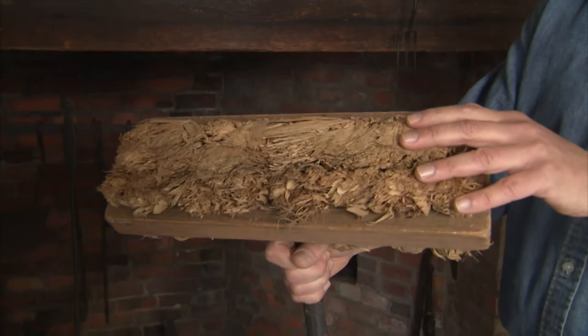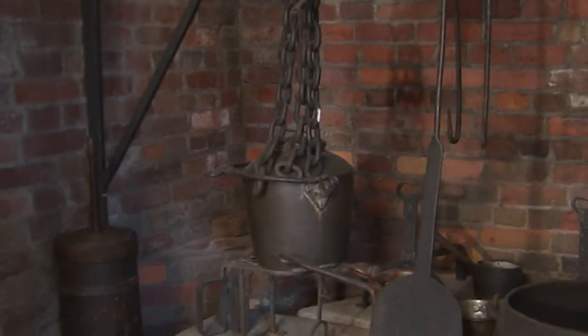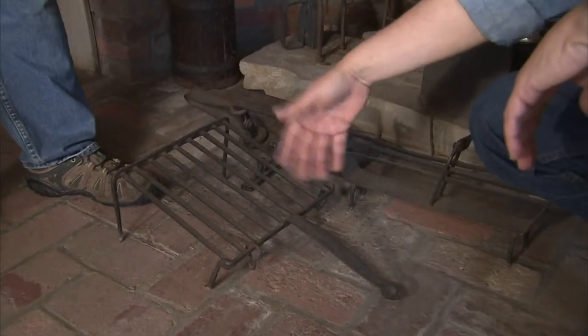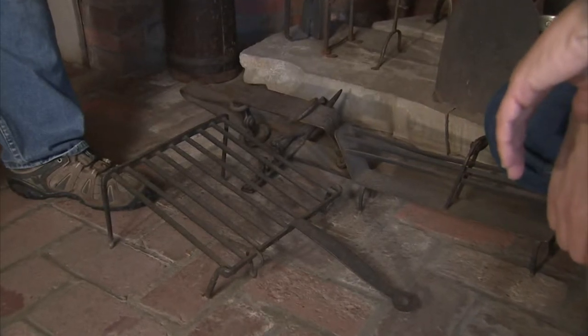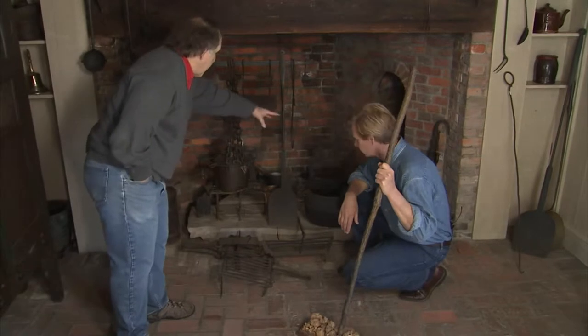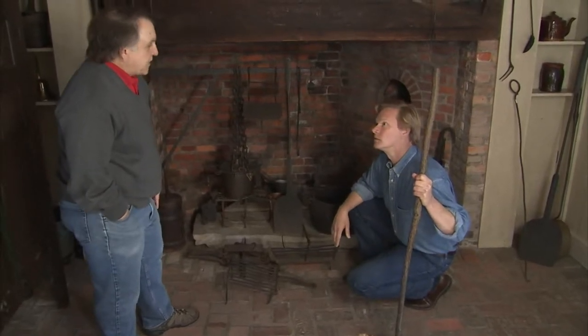It's made with corn husks. What's interesting is to compare tools we use today to tools of the past. For instance, give me an idea of what this is here on the floor. That's a type of grill that you would place over the fireplace, and at any given time you would see small fires arranged around within this large hearth. So it wasn't like one big fire going on. No, that was not very efficient.